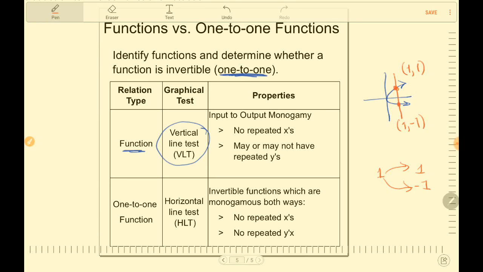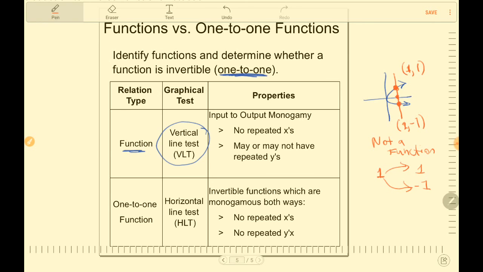So that is not a function, because when you have the input 1, or the horizontal location of 1, you don't know for certain whether you should be up here or over down here on the function. So if you have a relation that is graphically represented and you draw a vertical line through it and it intersects at more than one place, then it fails the vertical line test and it is not a function. Right? Because you don't want to have repeated x's. Like right here we have repeated x's. So you're supposed to have no repeated x's, otherwise it's not a function. But you are allowed to have repeated y values.